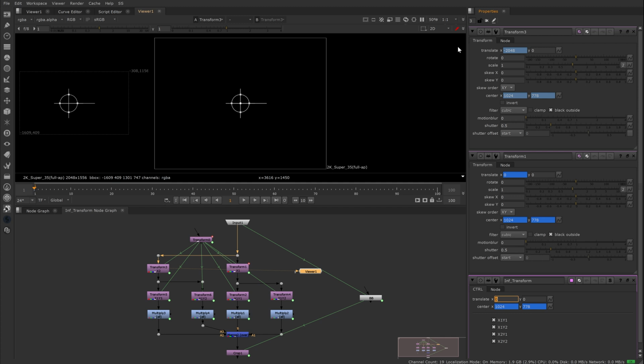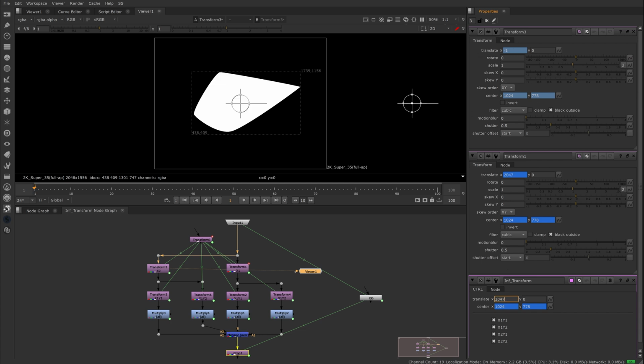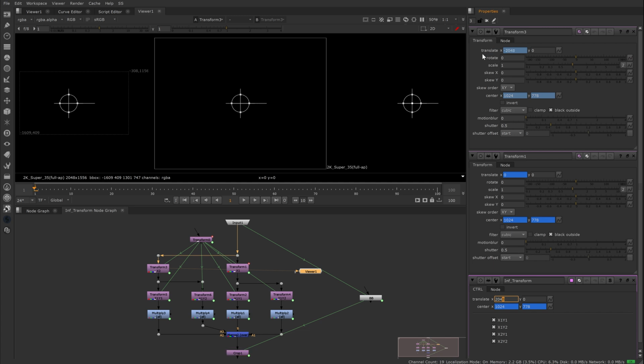By increasing the x value, the number on the left is our remainder, so we are increasing our value, stepping up from minus 2048 to minus 2047, 2046, and so on. If we reach 2048 in our controller node, the formula is 2048 modulo 2048, which suddenly equals 0. With the offset of minus 2048, we suddenly land back out of frame again, exactly what we want. This happens on all sides now.